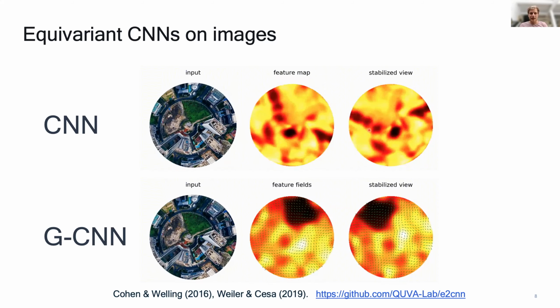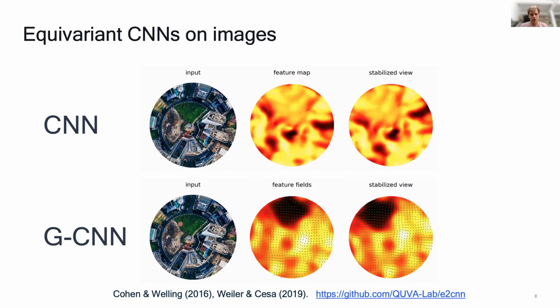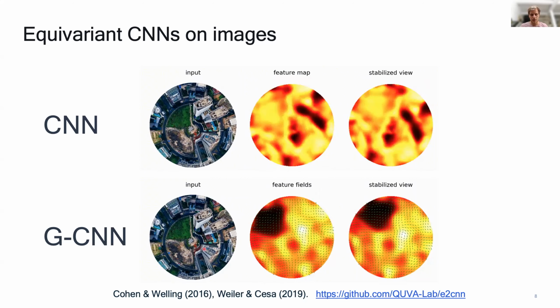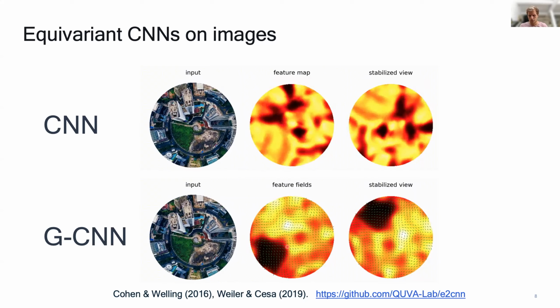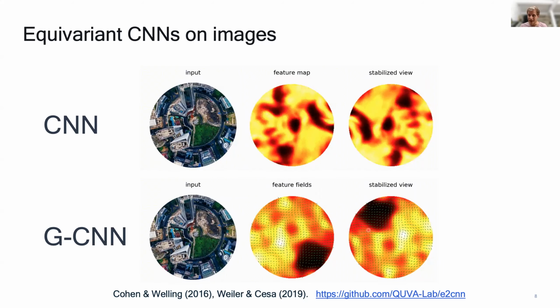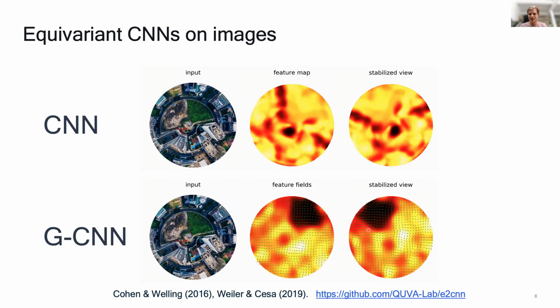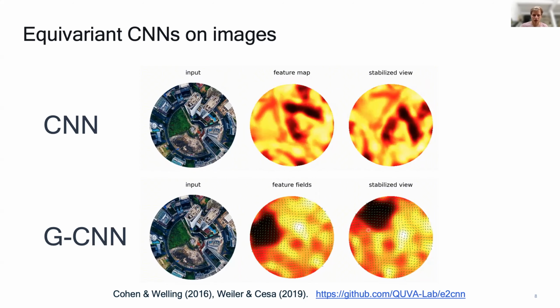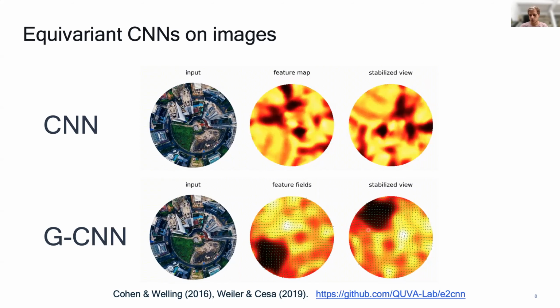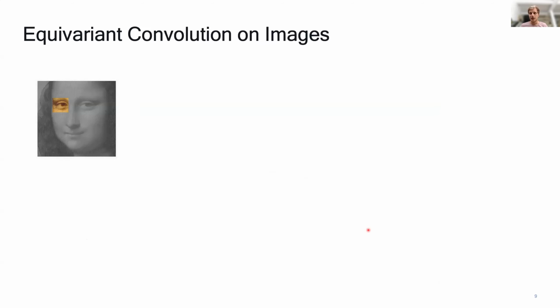Clearly, this is not equivariant. However, if we look at an equivariant CNN and we rotate the image, then we see also the output rotate. But if we then rotate that back, then we see that we stay exactly fixed. And that shows that this model is equivariant under these arbitrary rotations. So how will we build such a thing?